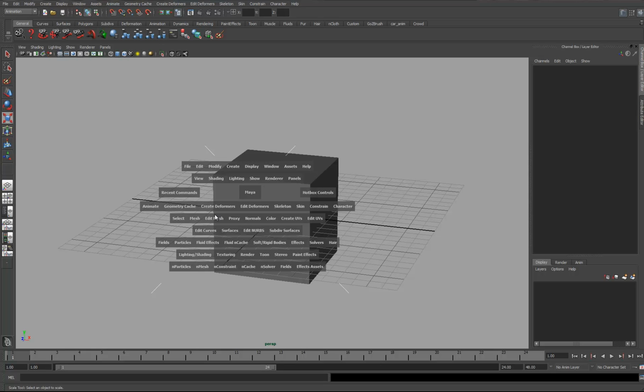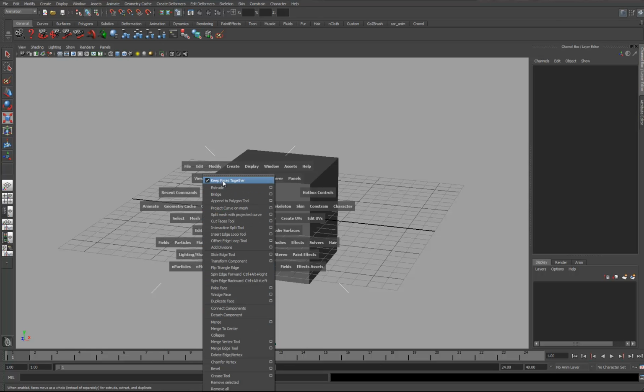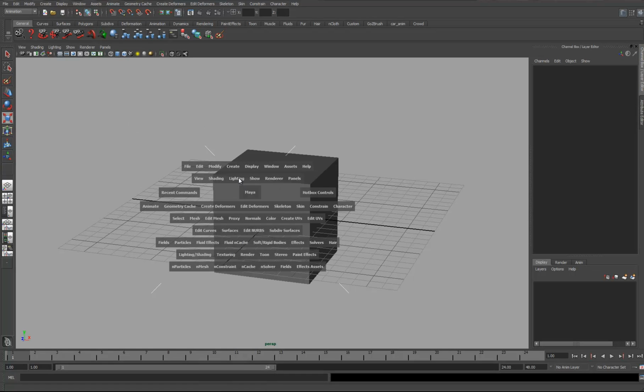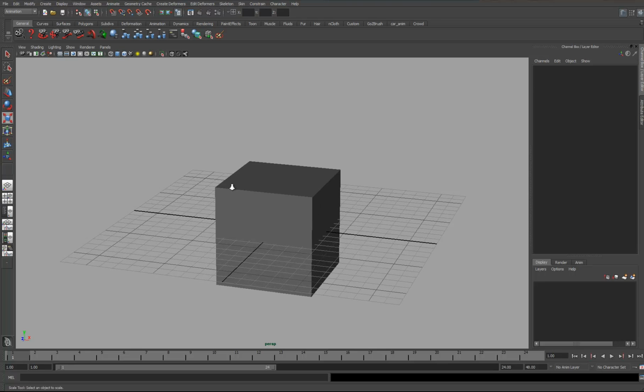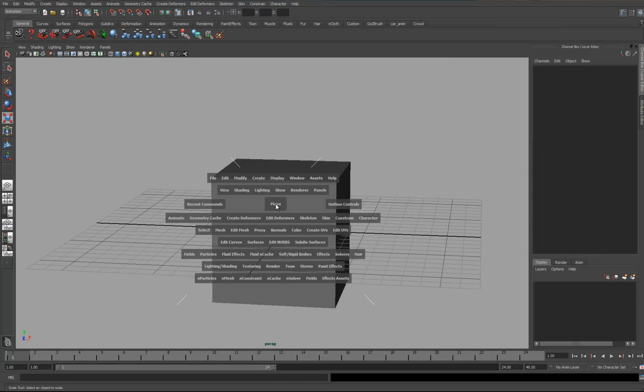It can get pretty messy when you start clicking and opening things up. It gets pretty heavy, fills up the screen quite a bit. But you can hold the space bar, and if you left mouse click within the Maya, you get this here. And this is, for me, the quickest way to change to a different view.